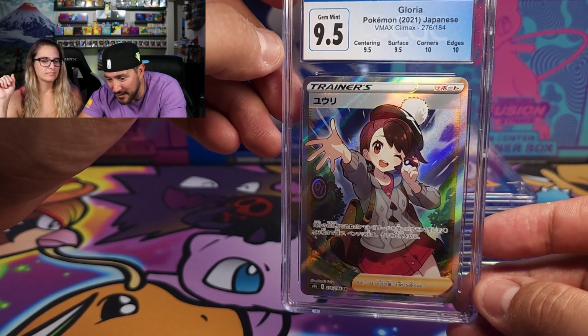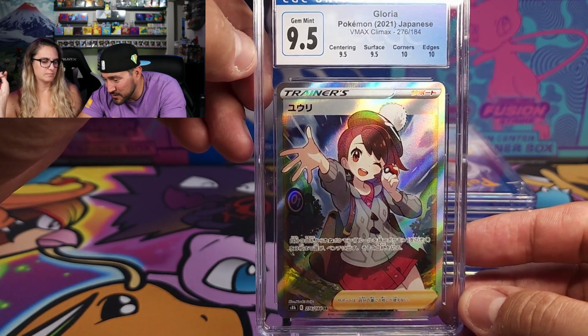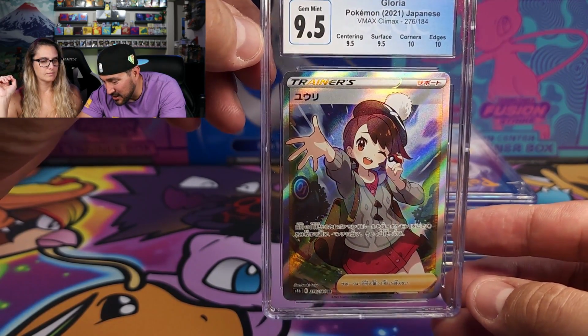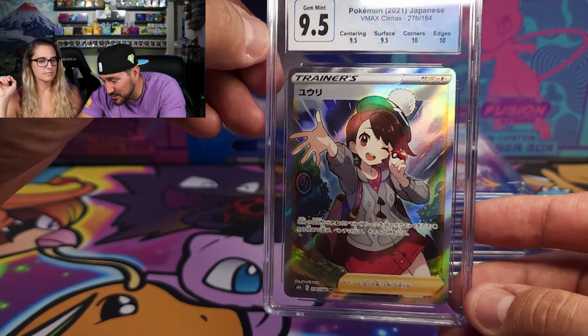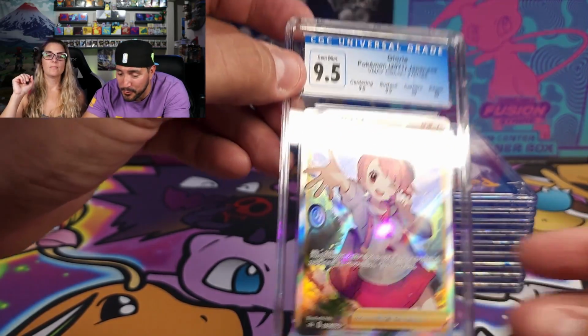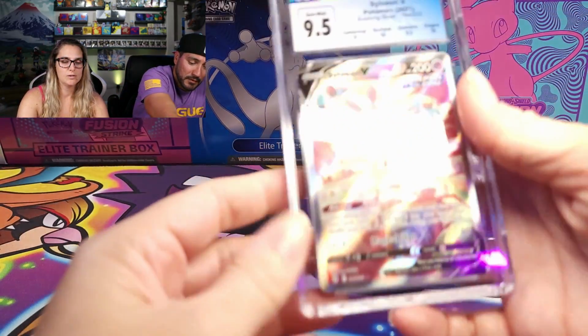It's a 9.5, with those two 9.5s for the centering and surface, and then the corners and the edges of 10. This is a pretty sought after card, the Japanese version. This came in Brilliant Stars in the English version, but the Japanese version came in VMAX Climax. So another 9.5. So far so good. I think all 9s in a box. Yeah, nothing too low so far.